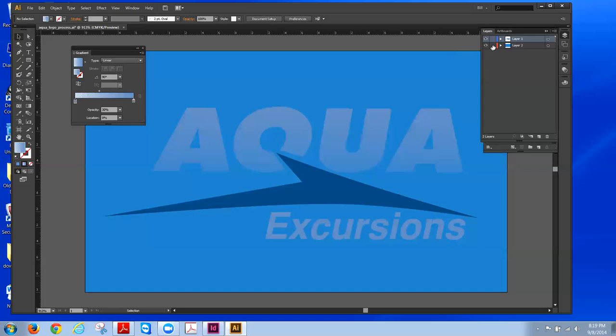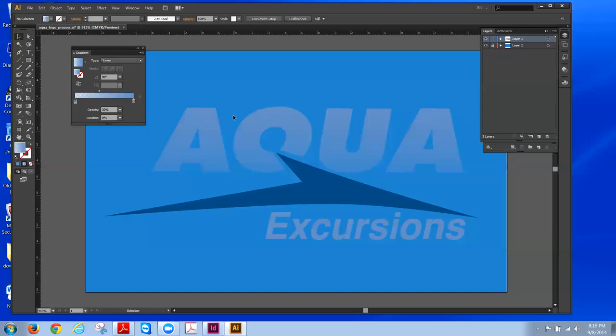So I'm going to start off by locking layer 2. The layer 2 obviously is the layer that's got the blue on it. Now, the reason I'm doing this is because I happen to know that this logo is going to be used against this blue, and you just don't get enough of a differentiation between the two. So with that layer locked, it's got to be in the layers palette to do this.